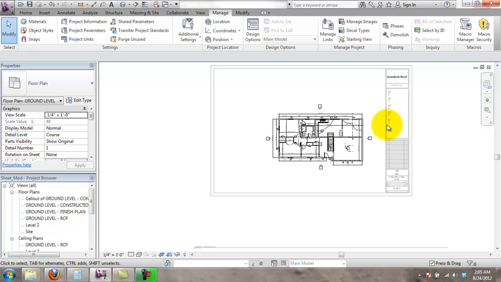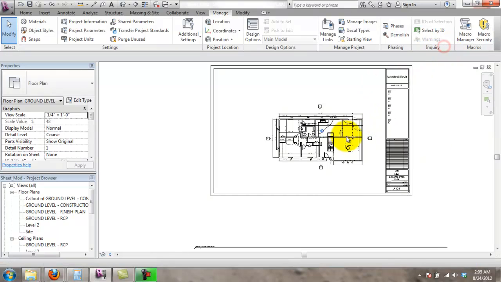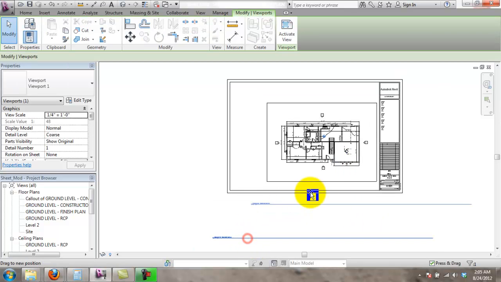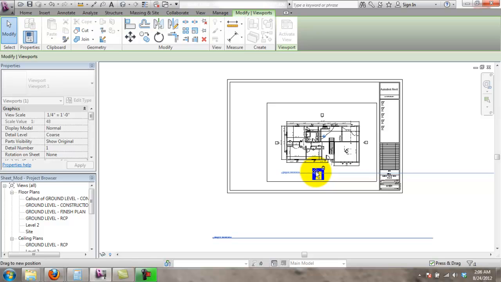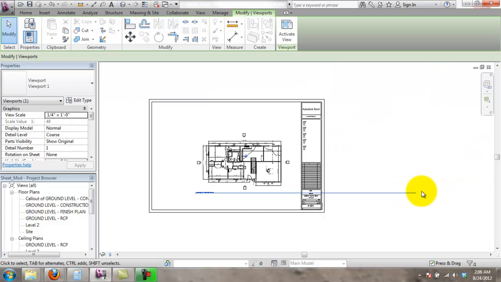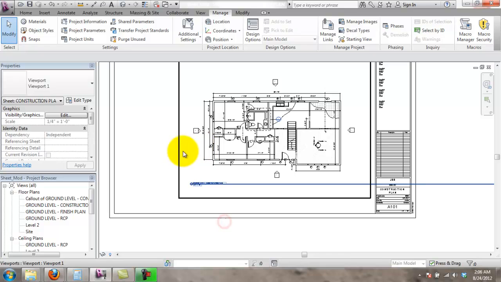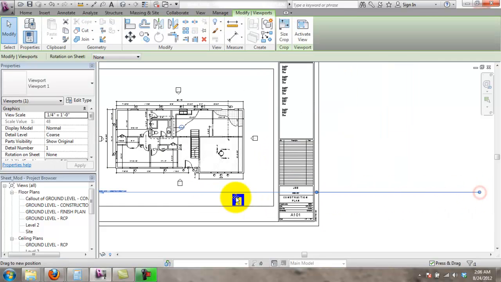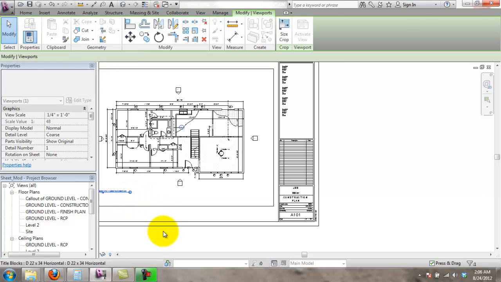And then right click and hit deactivate view. We need to move our title bar up here that came in automatically, so we'll move that up to here. One thing to keep in mind, when you move this, it's kind of tricky. If you actually select the thing to try and make it smaller, it's not going to happen. You actually have to select the viewport, and then you'll see you get a dot. All right.